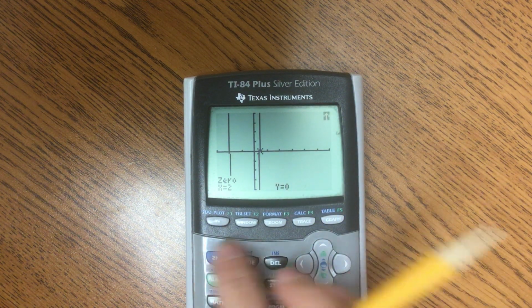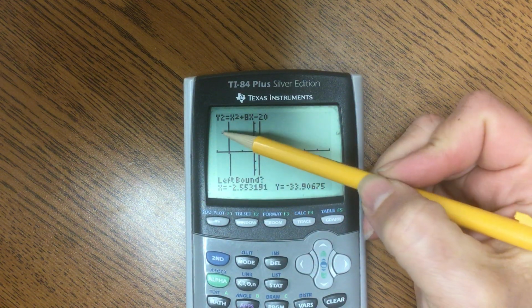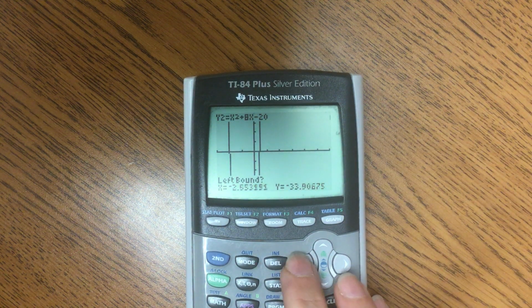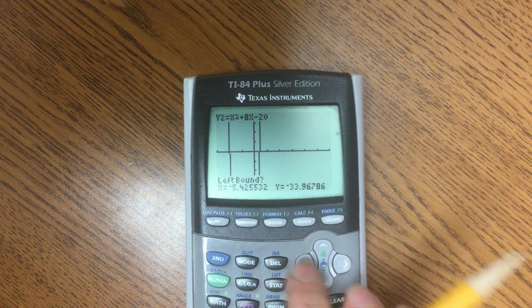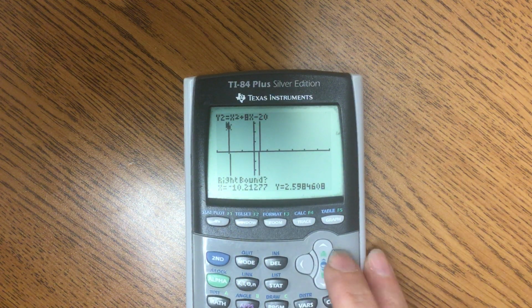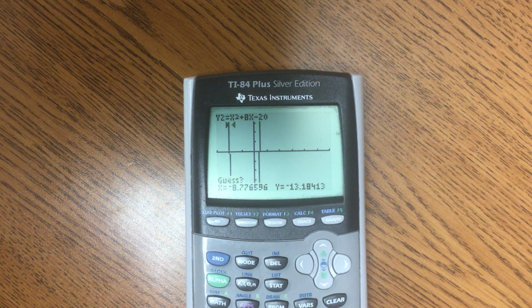To find this one, second, calculate, 0. You've got to get over there to the left of that. It looks like it's going straight down, but I know it's a parabola, so it's really going this direction. So I need to be on the top of it. So I'm going to go until I have a positive number there. So there is my cursor, hit enter, and then I need to get to the right side of it. Even though I can't see my cursor anymore, I'm at negative 13, so I know I'm to the right of it. Hit enter again, and I get that that is at negative 10, 0. So my zeros are at negative 10 and positive 2.